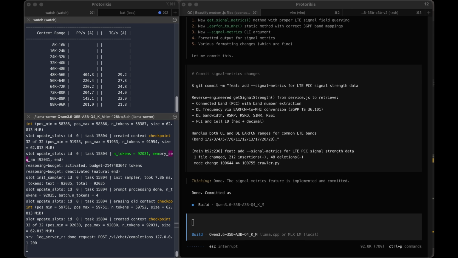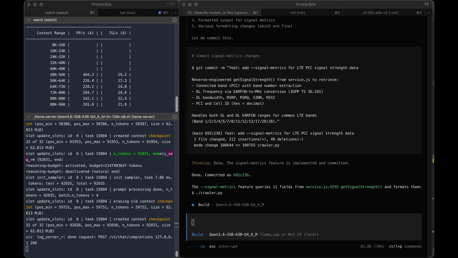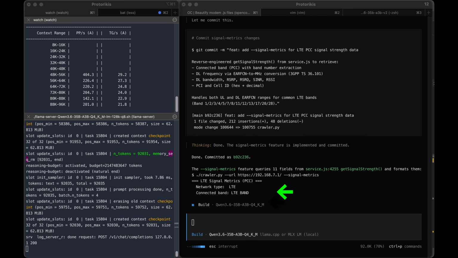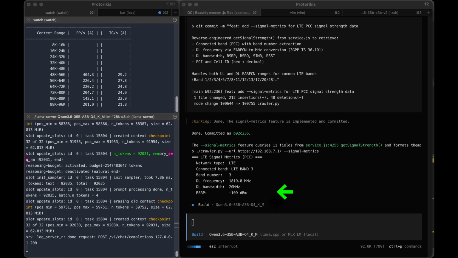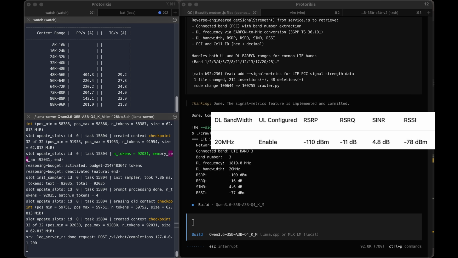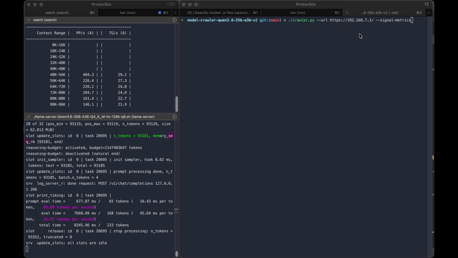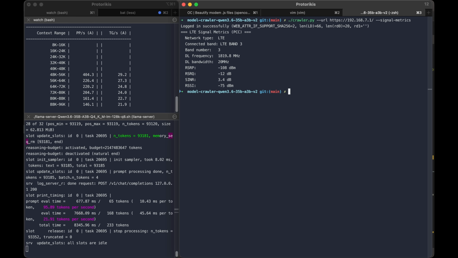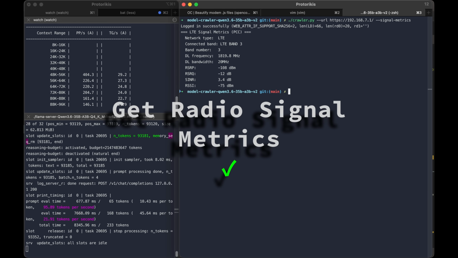3 hours and 53 minutes spread across 2 days, and Qwen did it. It connected all the dots and created a script that extracts radio signal strength metrics from my modem. I quickly logged in manually and checked the numbers. They're fluctuating and they're correct. A few more prompts, and I tried the script myself. What a beauty! You did it, Qwen.